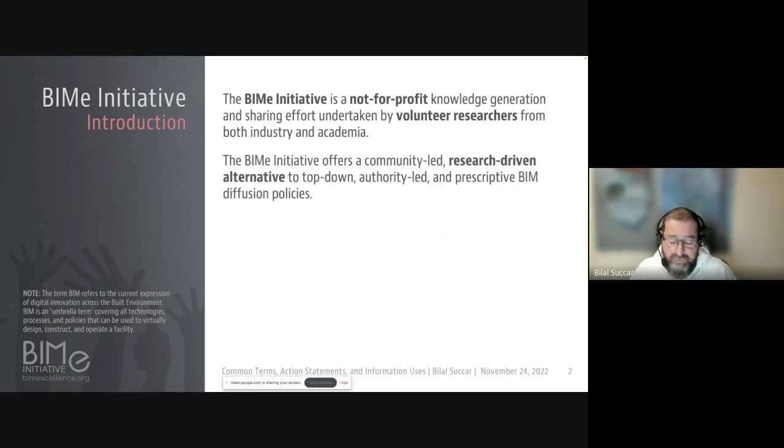So we're all researchers trying to figure out some complex issues. We try to offer a bit of an alternative to authority-led approaches, which are driven by governments or funded by large institutions. So it's a ground-up approach.